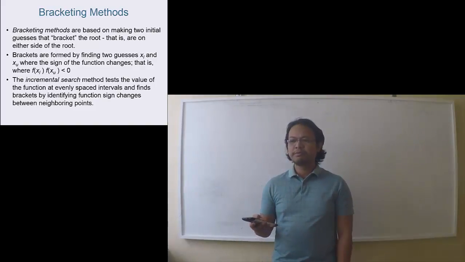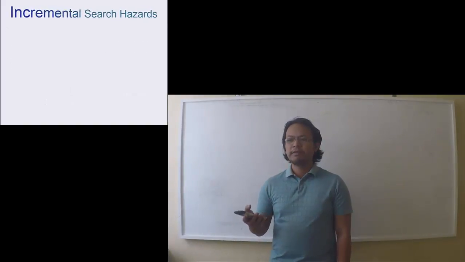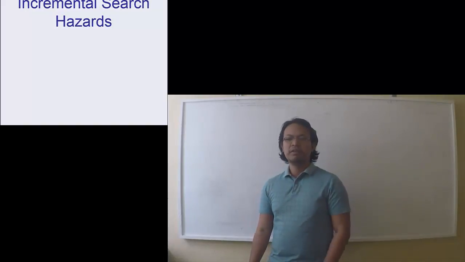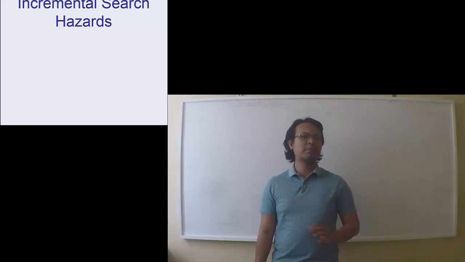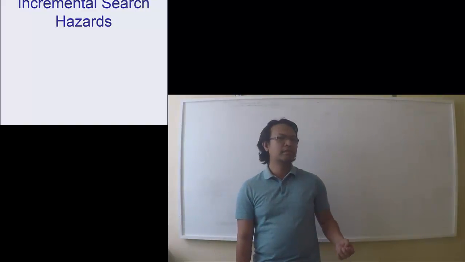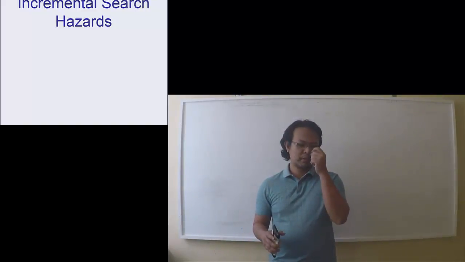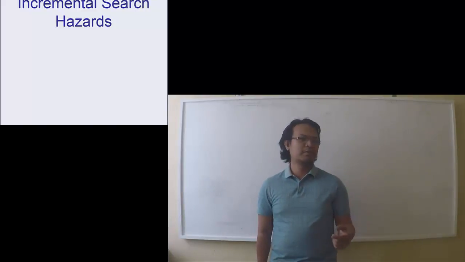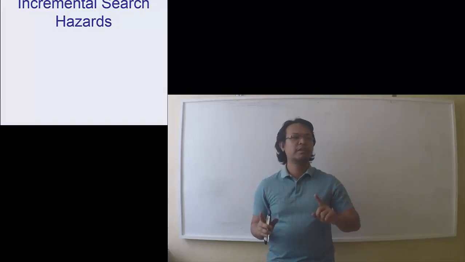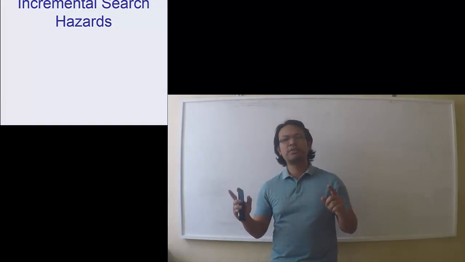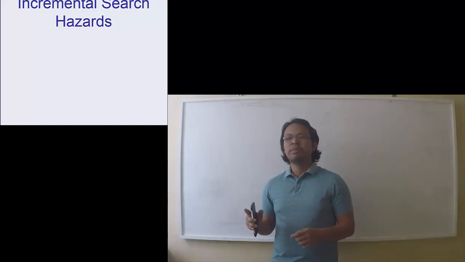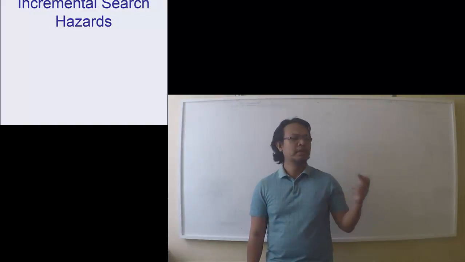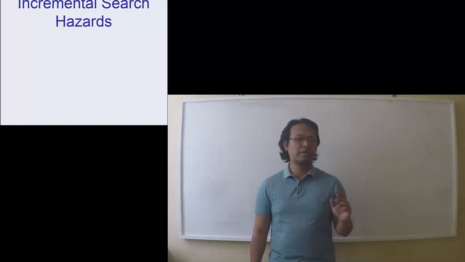But there are some problems. We will talk about the incremental search hazards that we will encounter in the future. Most of the time we will not use this one, because as an exercise we will just use our intuition with the bracketing methods. We can provide the xl and xu, the boundaries, the brackets, but in reality you need an incremental search method for your program, so that you will know how many roots are in the function.